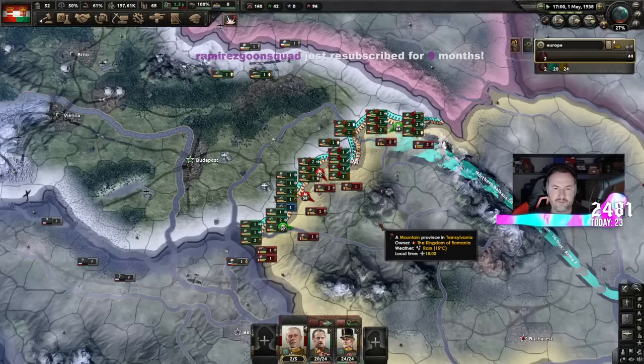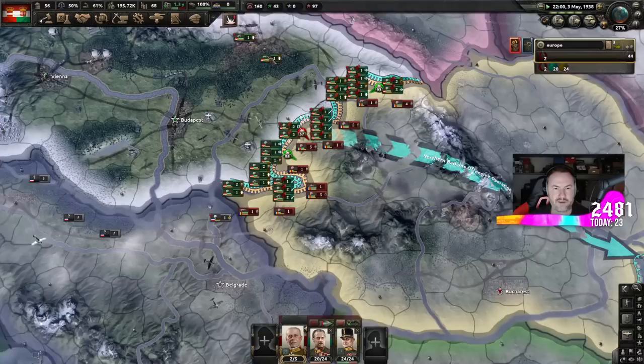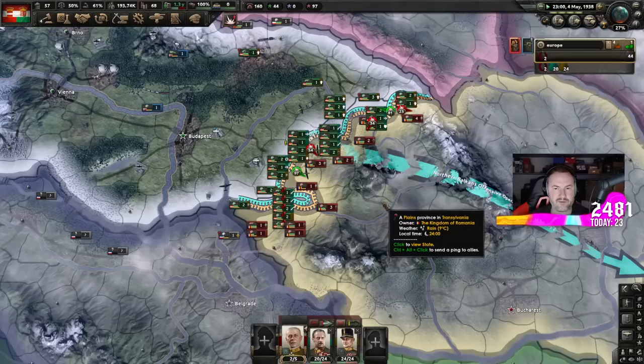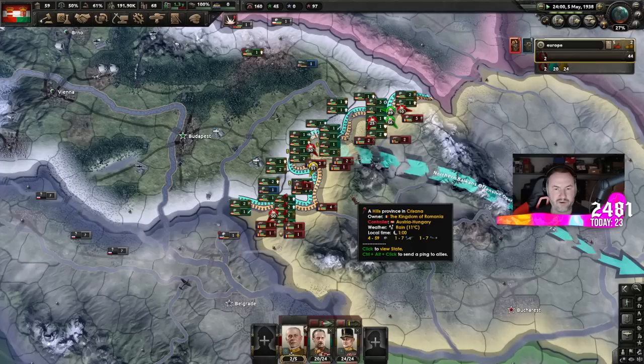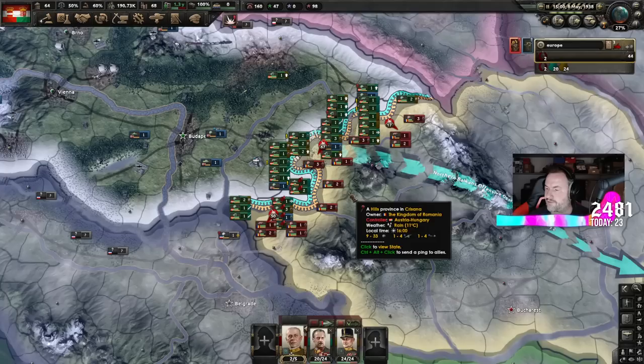Okay, the Romanians are down here. I think Romania is in a lot of trouble here. I don't think they can really defend. I think we can take them and then redeploy, right? As long as the USSR doesn't suddenly get involved. Better start researching the Death Star now. Build a supply hub at the front.